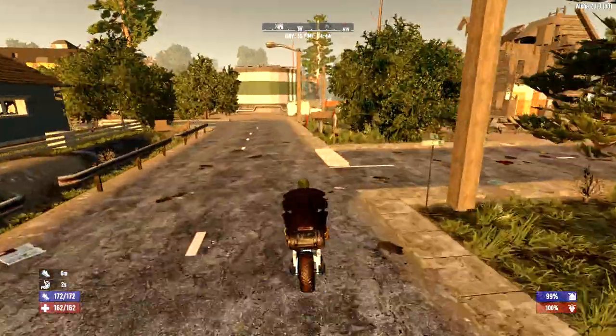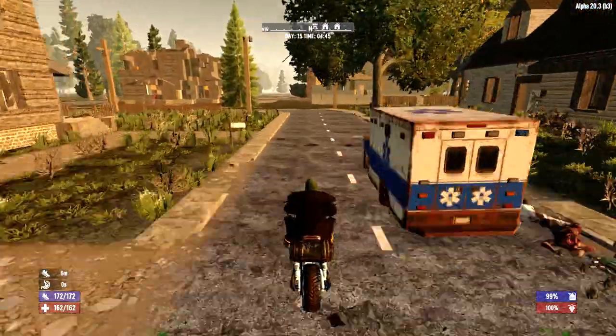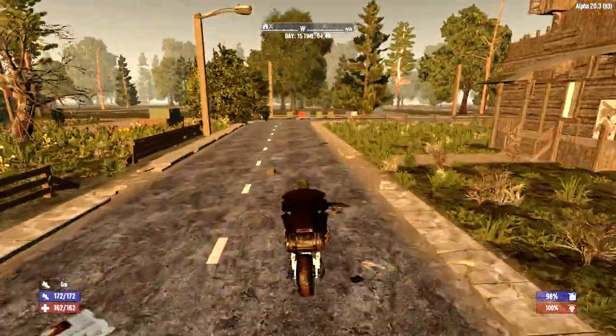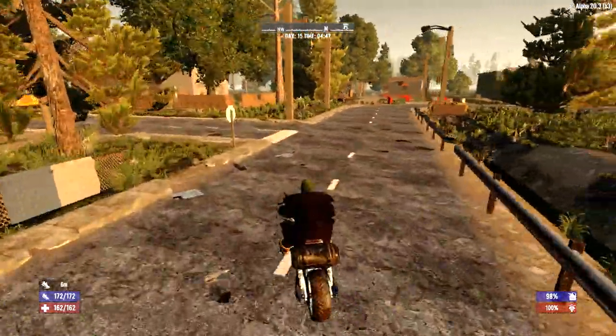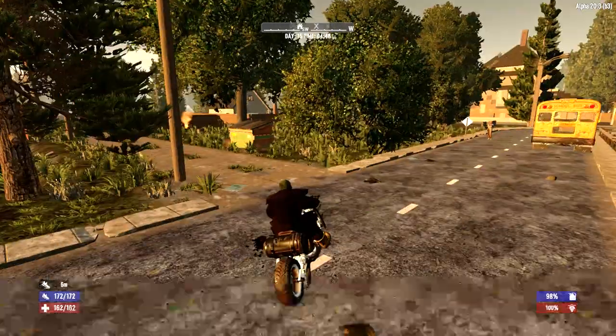Where's the water thing? Oh, I can't remember. It's only trying to tell me I got lost. Is that it? No. It's not anything. It's like a little square thing. Let's take this bus apart.